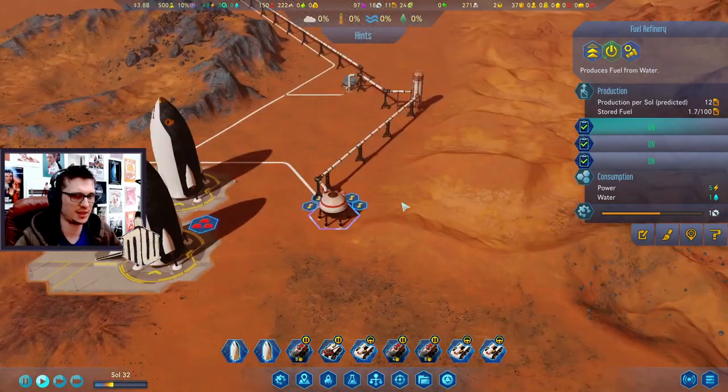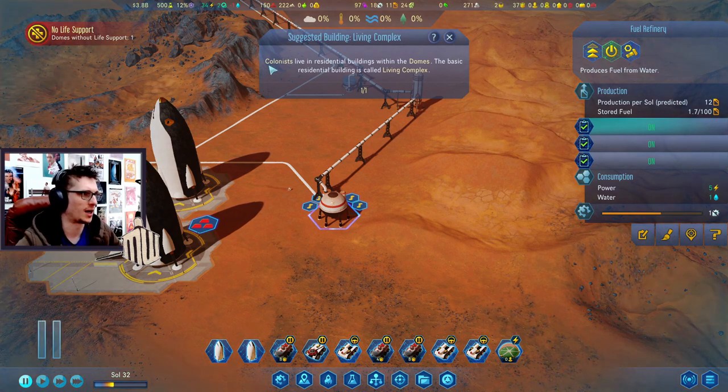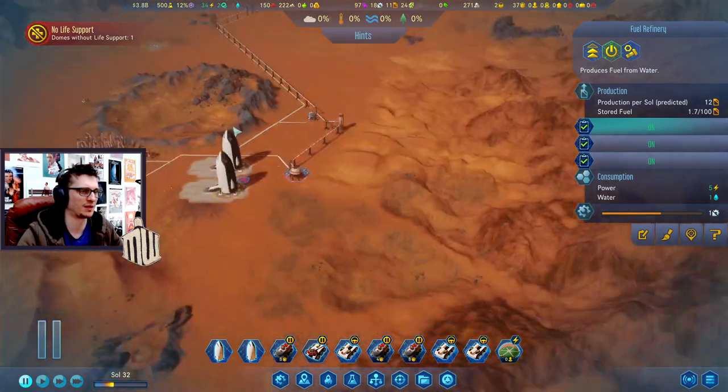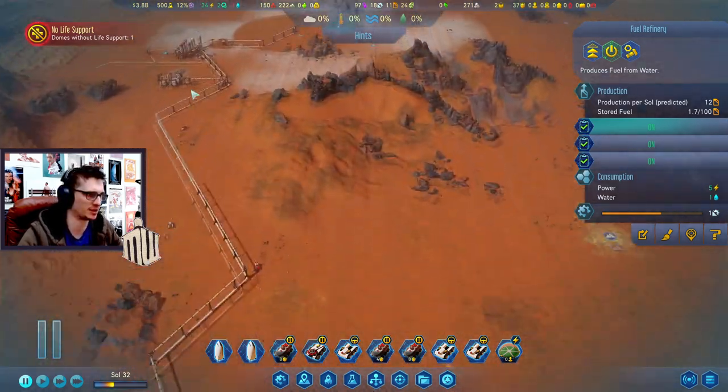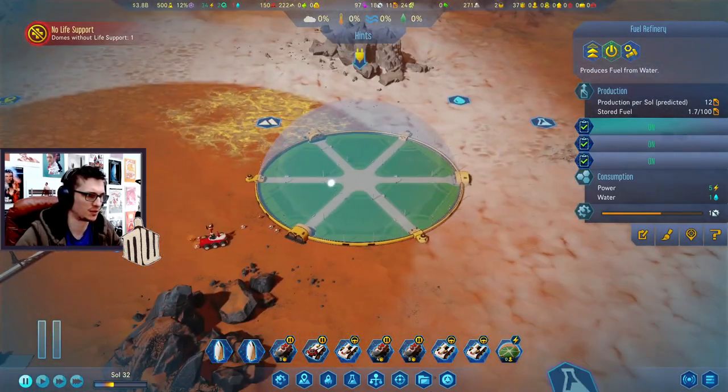So I'm thinking we need another fuel refinery. Aha! No life support. Domes without life support. Colonists live in residential buildings within the domes. The basic residential building is called a living complex. So that's what I need to build next, I think. Also, I need to hook up the power and the whatever.